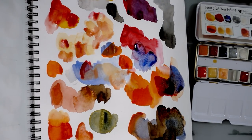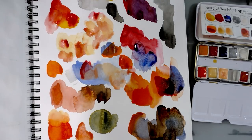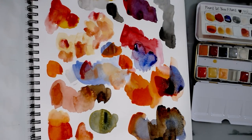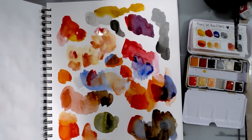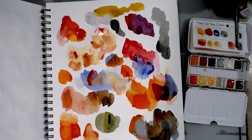I'm still trying to decide whether or not I wanna do what would be best for this palette, or if I want to do what I would normally do. I don't know. Maybe you guys should let me know in the comments. The problem with that is by the time you see this, I see those comments, that field test will already be done. However, maybe if you guys suggest something counter to what I did, I can go back and do another one, and that way we can cover both sides and everyone will be happy.